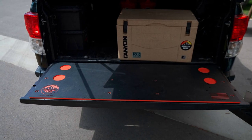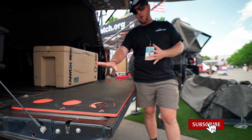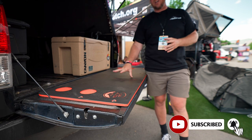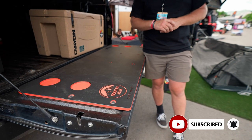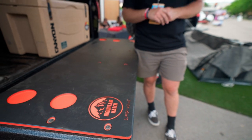So we make a tailgate product. Basically, it turns your tailgate into a flat surface. It's a food-grade product. Gets rid of the bumps and the corrugations. This is kind of what we're known for. Started off with Tacoma, and now we make it for 40 different other vehicles with tailgates, of course.